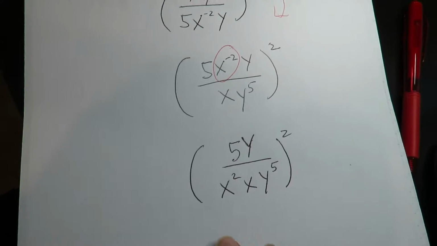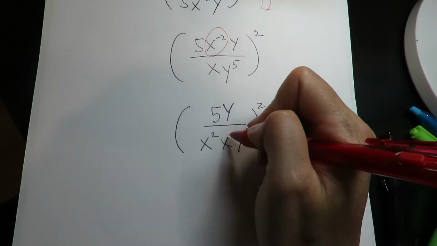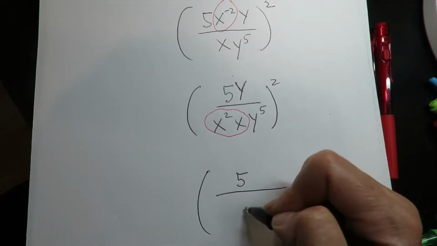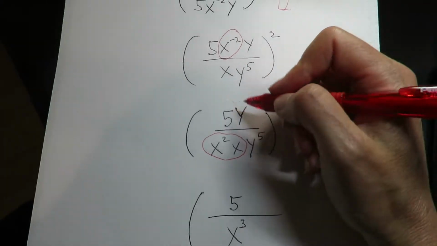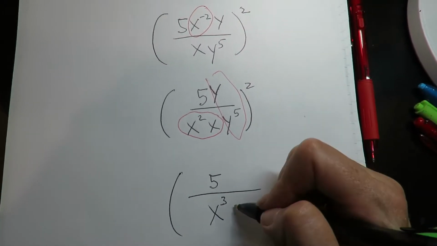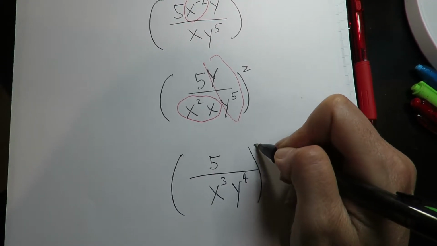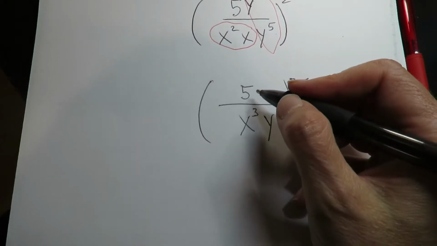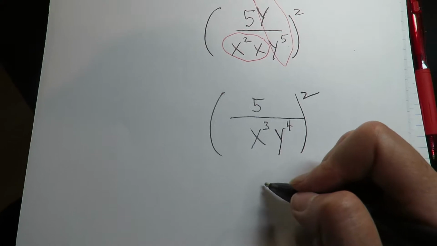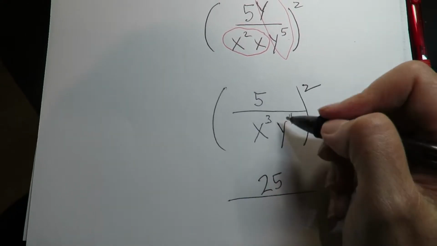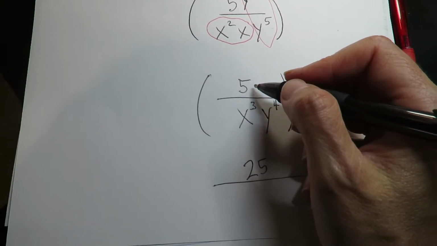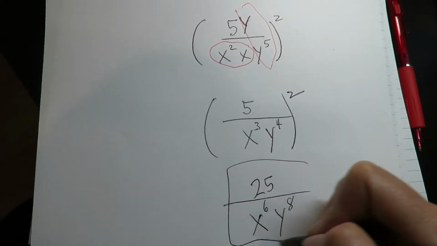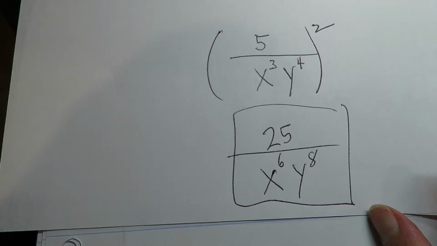You can really solve these a lot of different ways, so it's not like you have to do it the way I'm doing it. Now I'm going to combine these two. And I'm going to reduce these because they're on opposite sides. Okay, so 5 minus 1 is 4, but in the bottom. Now this is a big 5, so when I square it, it's a big 5 squared, which is 5 times 5, which is 25. And so it's different rules for coefficients than it is for exponents. This guy's x to the 6th, this guy's y to the 8th. Okay, that's the answer for that one.